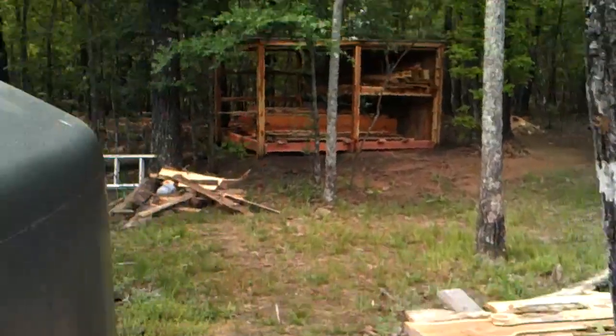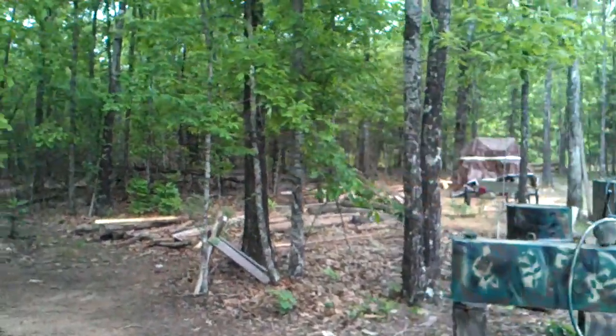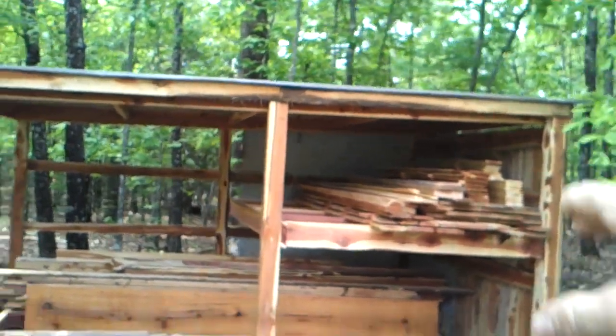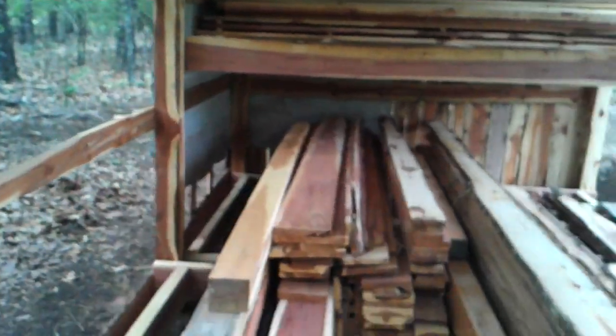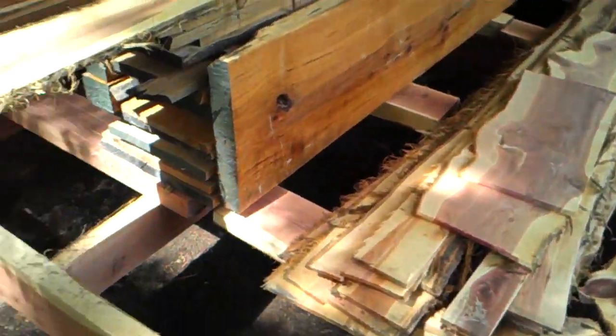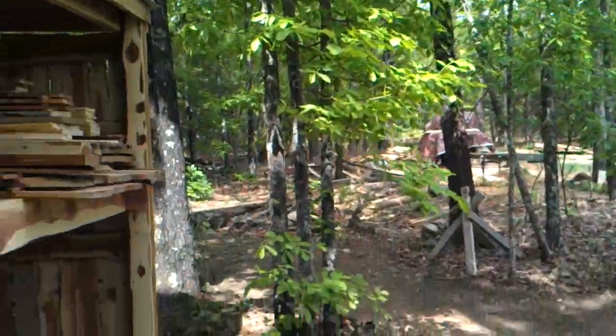We've been out back here working on getting the drying shed together. We cleaned up our stack here and we're going to rearrange this eventually. We pulled all our wood out — got some cedar, some oak, all our different cuts kind of organized — and all the oak and cedar pulled out of the shop so I can get room back in the shop. Sorry for no how-to videos on this folks, but this isn't a hard thing.